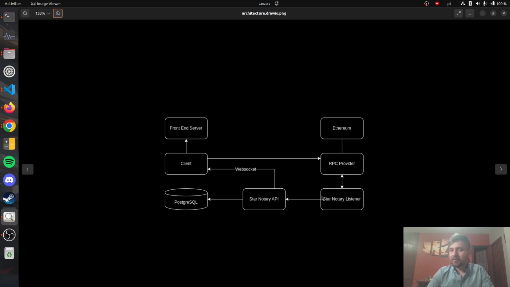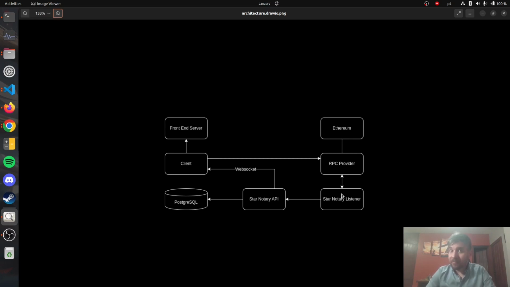So the client takes an action, the action changes the state of the contract, and then there is this service, the listener service. The listener service is listening for changes in the state of the contract. This is possible because you can program your smart contract to emit events. So when the contract changes, the RPC provider communicates with the listener service. The listener service understands which action was taken, how the state changed, and then it awaits a certain number of confirmation blocks while querying the RPC provider to figure out if after all those blocks that transaction that changed the state is still valid.